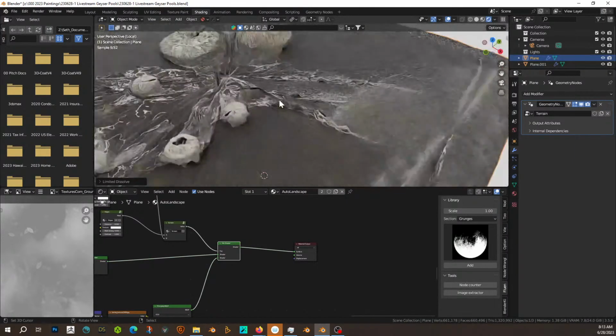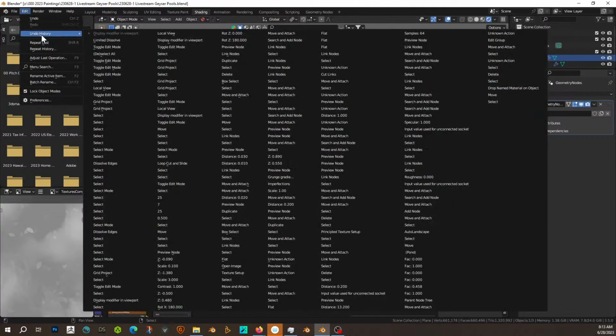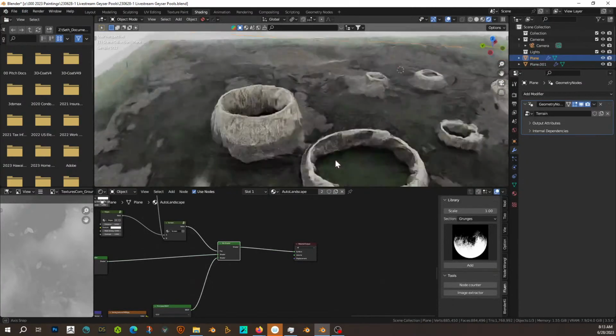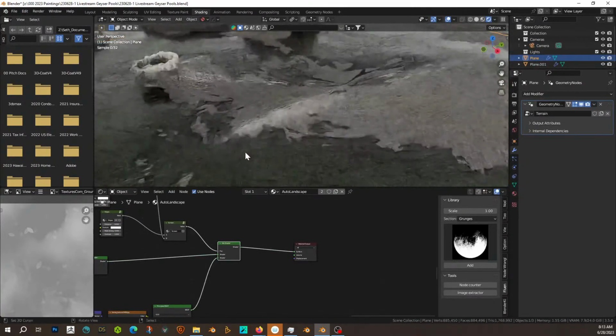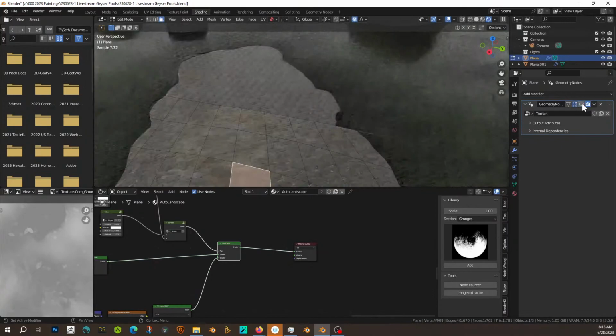I'm really messing things up. Let's undo all this. I have to do my first grid project. Jumping back a long ways. Thank God for 256 levels of undo. Okay, fine. That is better. We just didn't like that, right? That was our problem. And we're going to turn off that.